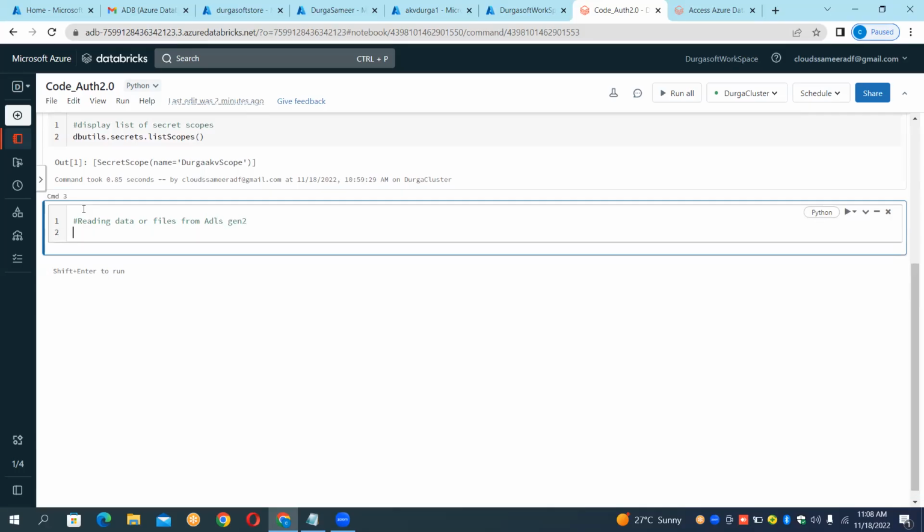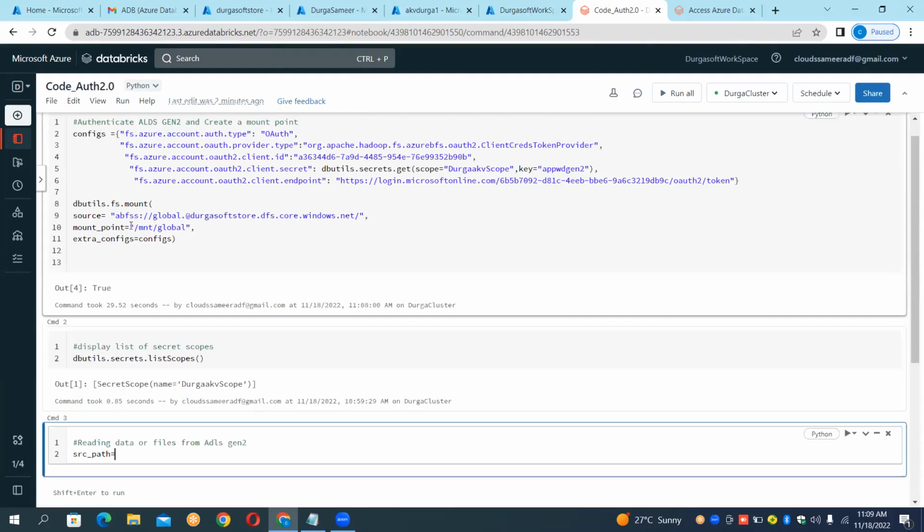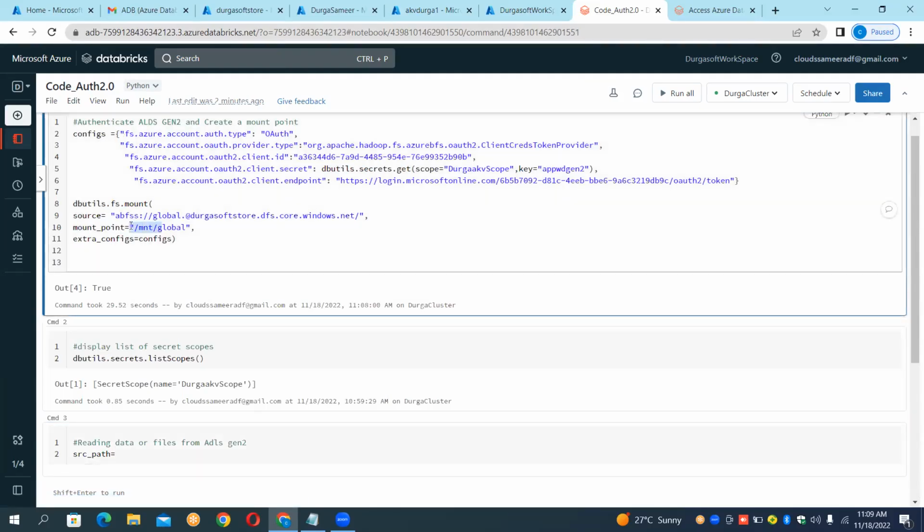Use what's that, guys? src underscore path, same, is equal to the mount point. We have to use it. Now you copy this mount point, but inside the container you have one more subdirectory created. What is the subdirectory? Input is a subdirectory. I'll show you, just a minute.